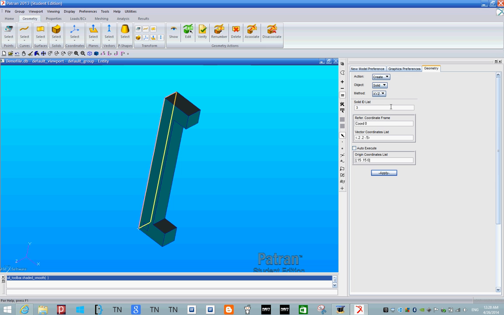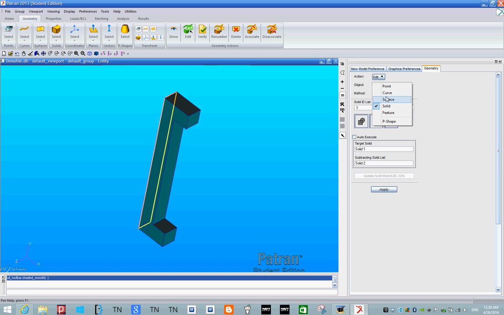Okay, so now we're going to go to create, edit, and we're going to choose solid and Boolean. Okay, perfect. And so now we're going to do solid 1 and solid 2. Now hey, guess what? When we did the Boolean operation before, this solid that used to be solid 2 got deleted automatically by the Boolean operation.